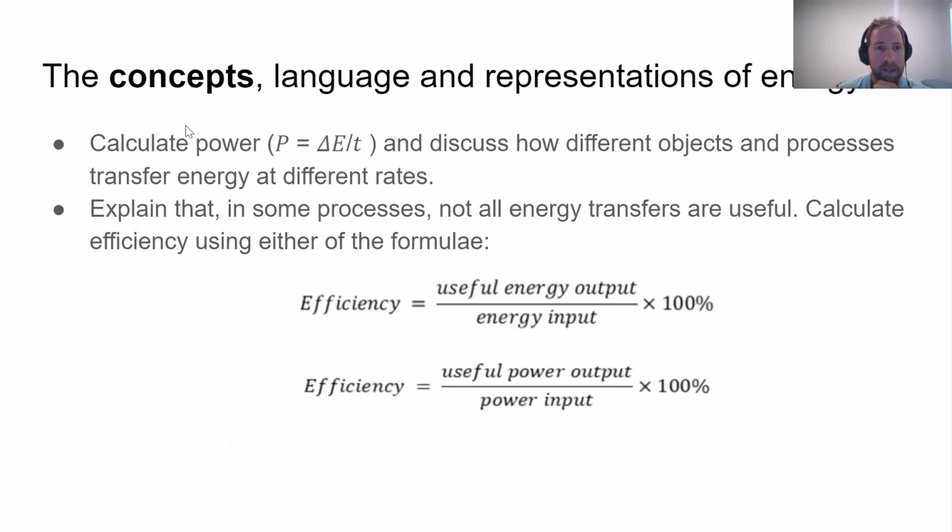And these last two in this first category, I don't think will be a surprise. Power is just the rate that energy is transferred. And efficiency, we made sure that if there's going to be a calculation for efficiency, you should be able to do it both using the energies, or if you've got powers instead, you can do it using powers.